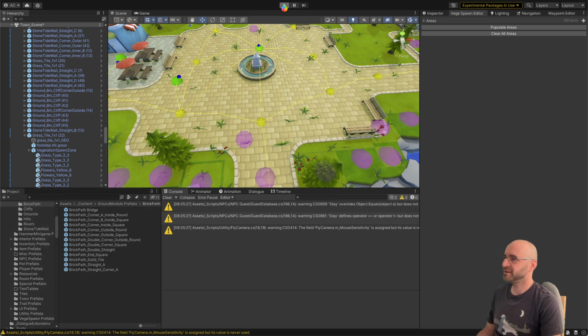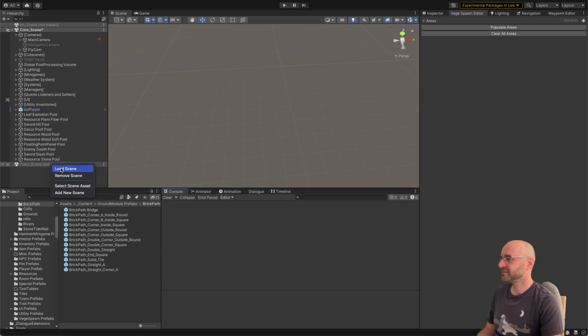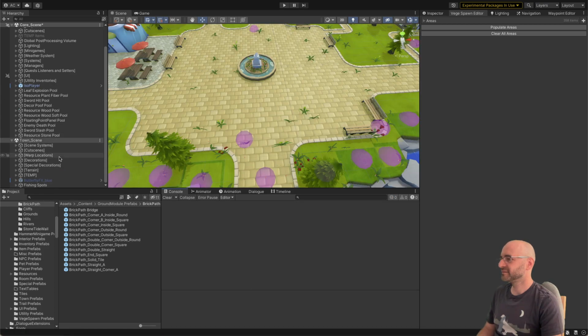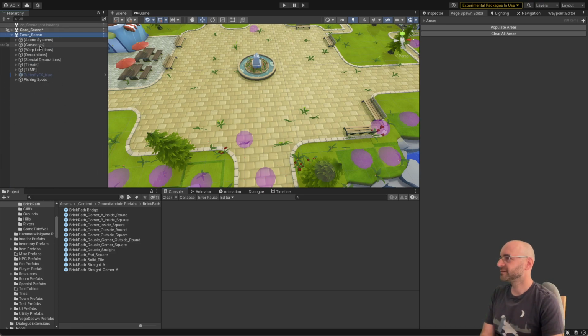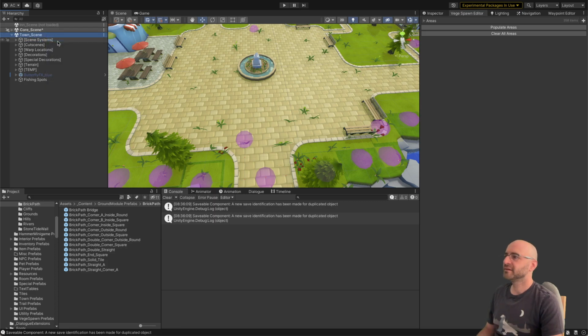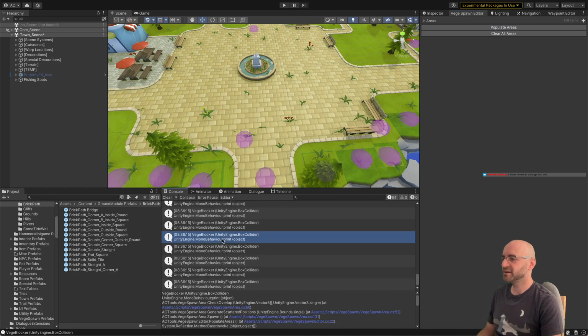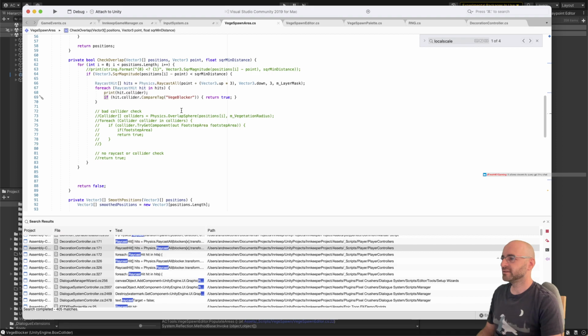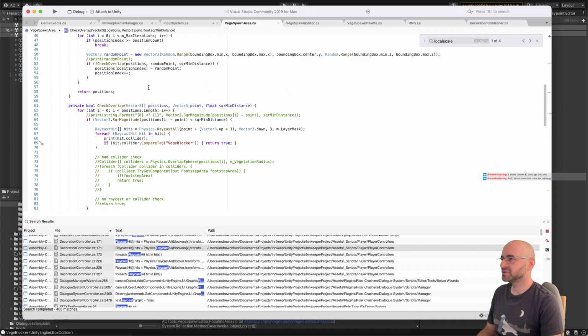Oh, did not want to hit play again. Oops. Alright, it's actually finding the veggie blocker. So that's good. And then it's returning true. Right? Are we returning true?